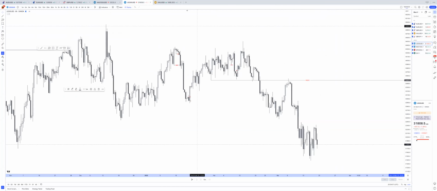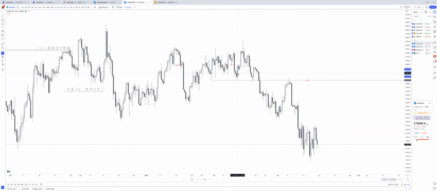What's going on? It looks like we're in a downtrend here. We've had a, let me remove all of this, change of character from this area here. Oh, that was liquidity that was taken. Okay, that's fine. So where can I draw this from? Okay, we can say from here, right? Had a change of character in this area. Okay, cool. So we've had a change of character from this area.